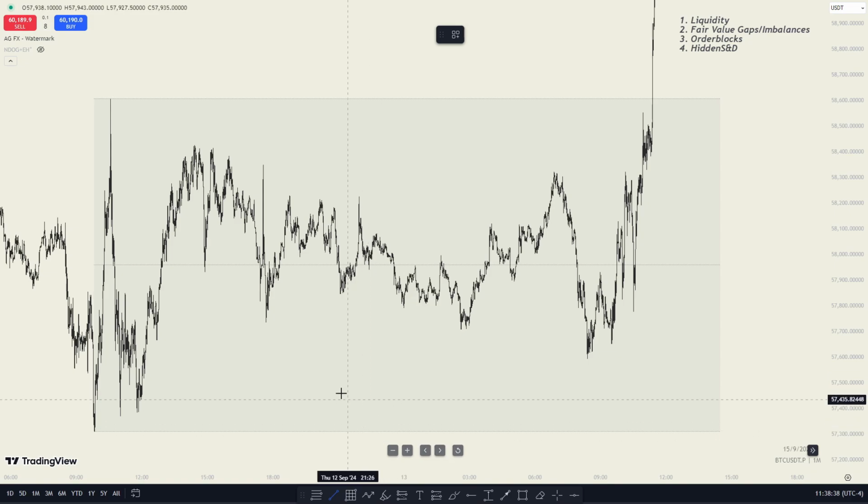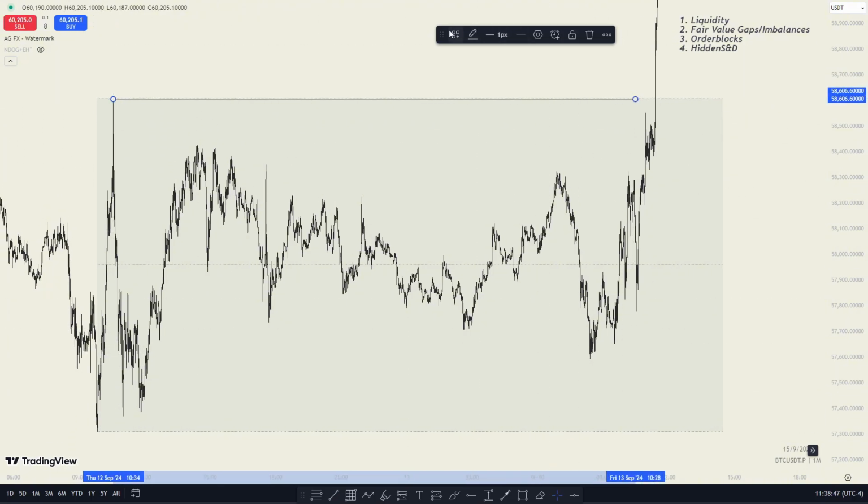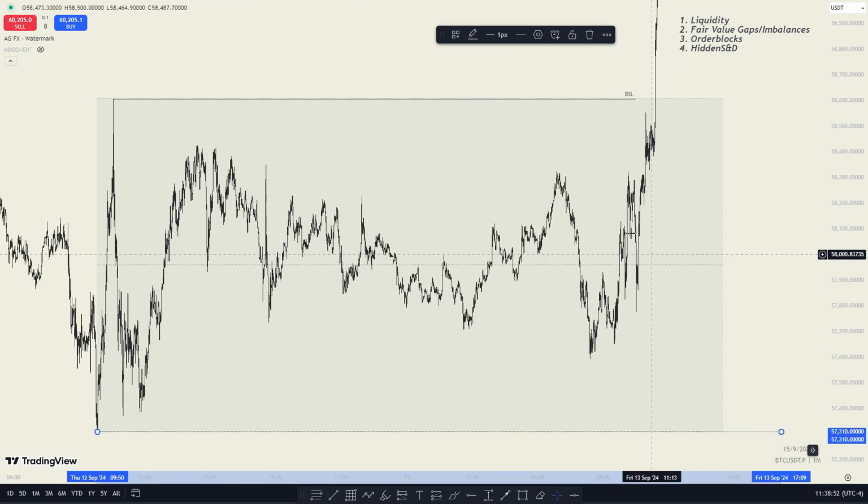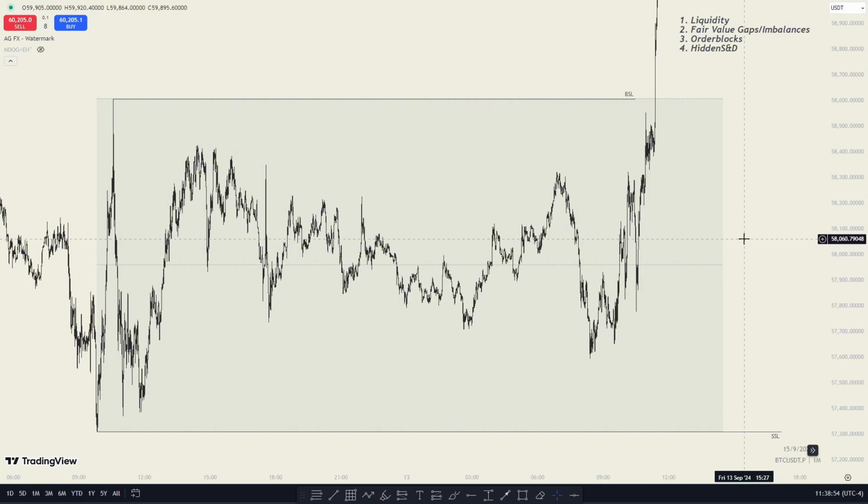This is our range, and you have to spot internal and external liquidity. This is the entire range, so external liquidity is here and here. The bias was bullish, so we look for an internal low to get taken. What's the most obvious low that is internal? You might think about that one, and that's okay, but this one is much more prominent.